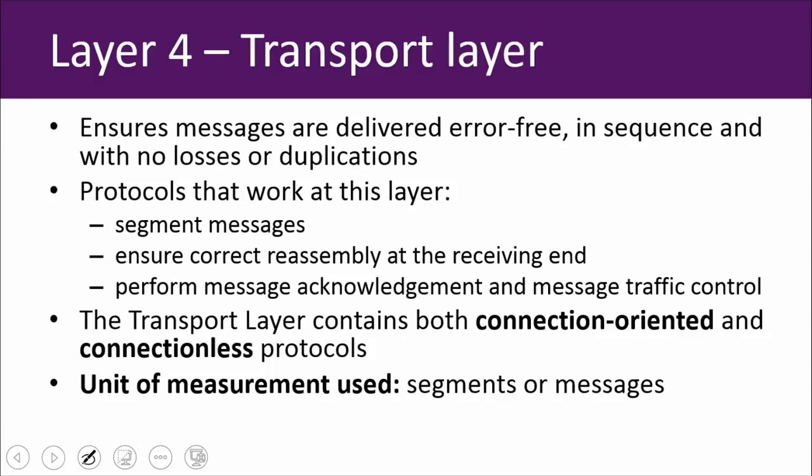There are a few different protocols that work at this layer. They segment messages, right? Those protocols ensure correct reassembly, like we mentioned previously, and they also do something called message acknowledgement. This is sort of like certified mail. If you send grandma a box of chocolates and you really want to make sure that she gets those, she's got to sign for them upon delivery, and that's what message acknowledgement is. We'll detail that here in a second.